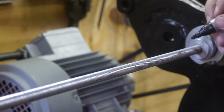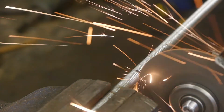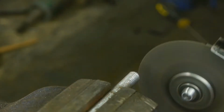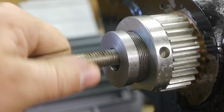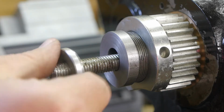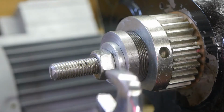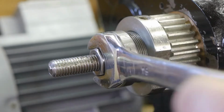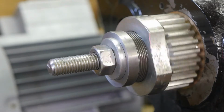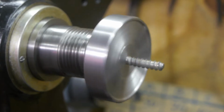Some all-thread as a drawbar. I modified and shortened my previous drawbar I put on the wood lathe a couple of videos ago. But trust me, I have plans to make a new one day. A washer with a hole that is too big, a little mistake, and that's why we need a second washer. This would be so much easier with a spindle lock, or maybe a thrust bearing will also help. It looks a bit wonky, but that doesn't matter with the slow speeds my lathe runs at.